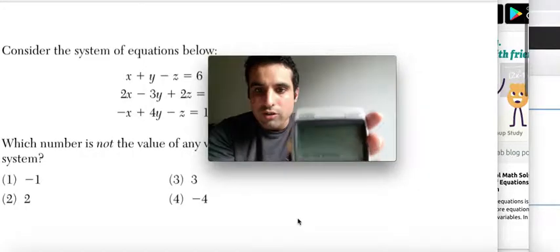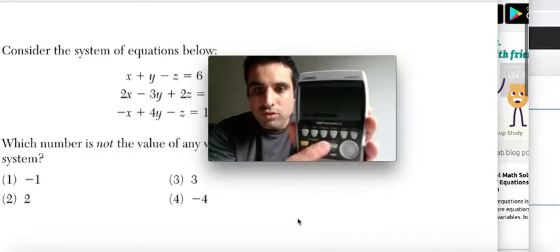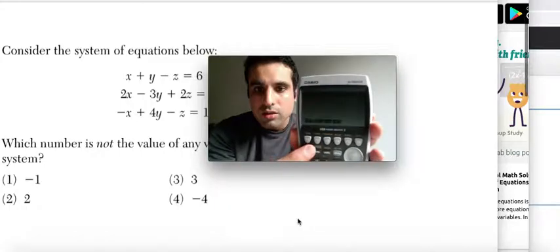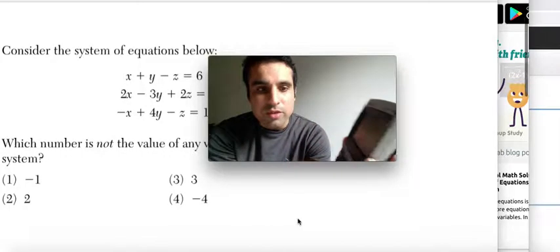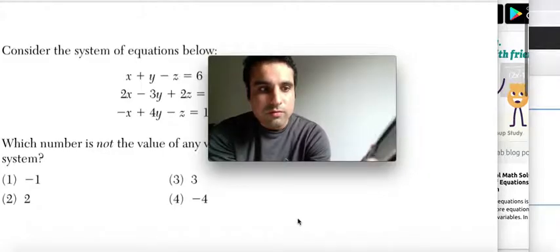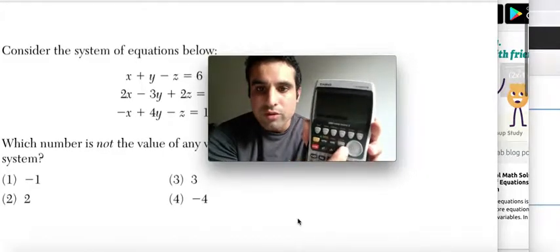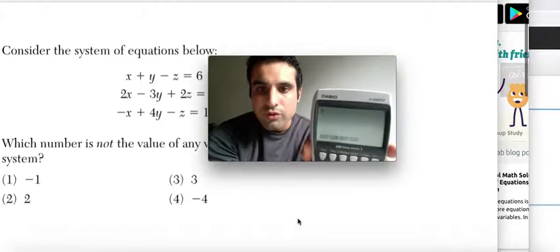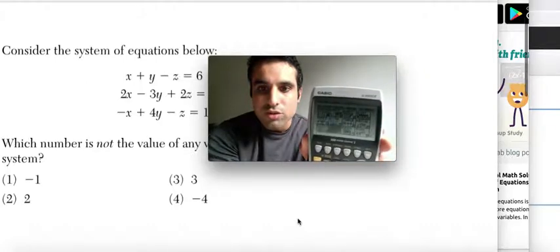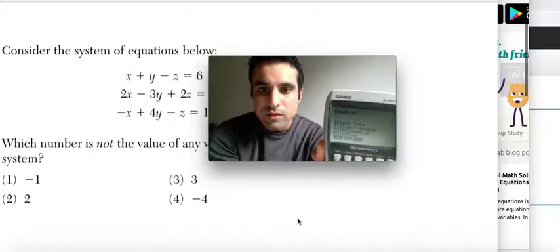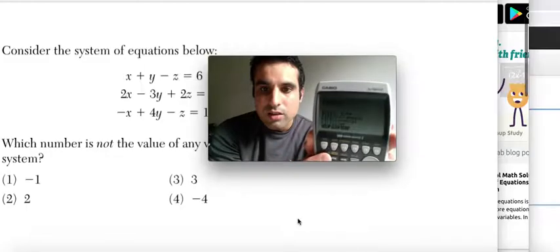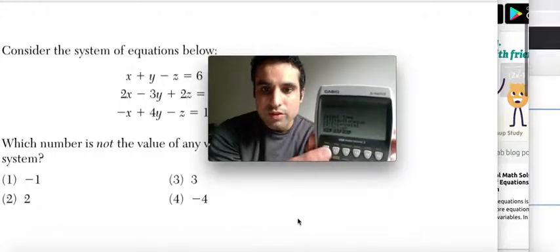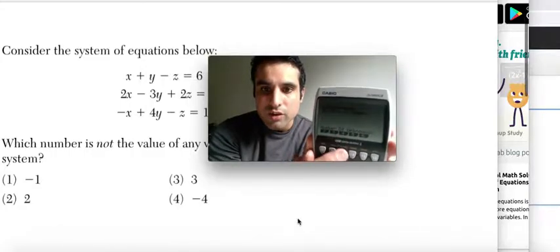So I'm going to go here to menu. Oh, that's not menu. Menu's over here. Here's the menu button right here. If you're using this model, then you go to EQUA, equation. Now I'm going to go to simultaneous. That's what you use to solve linear systems. And it says F1 for simultaneous. The number of unknowns is 3, and that's for F2.